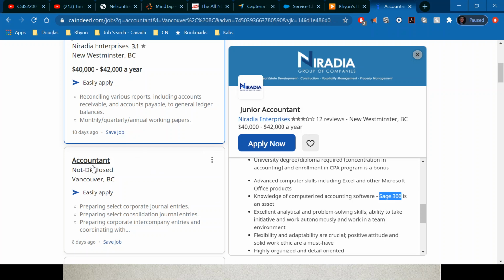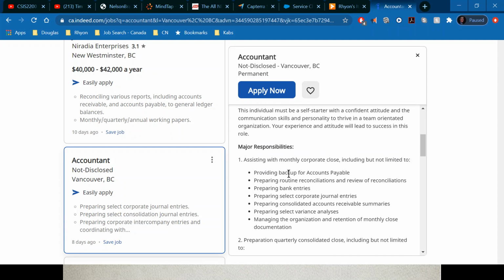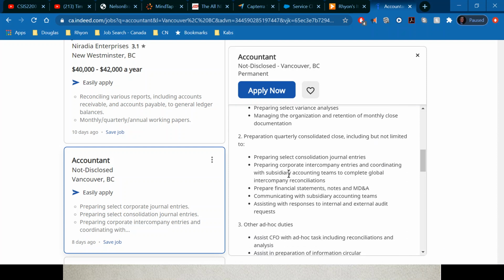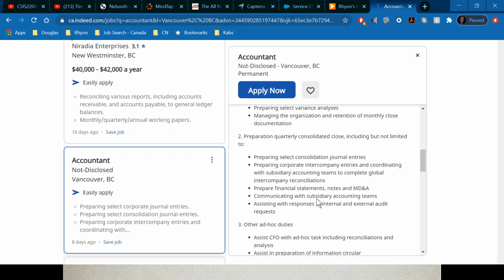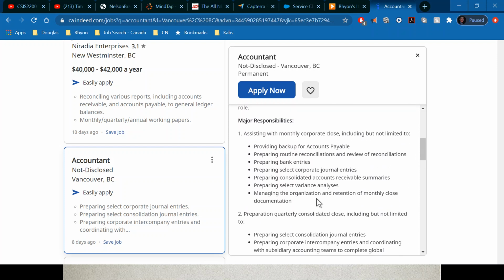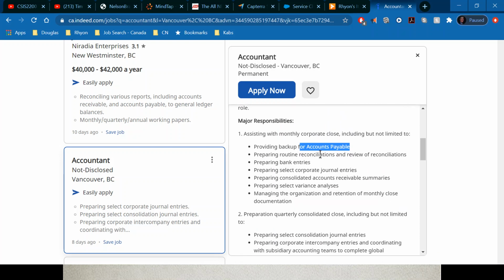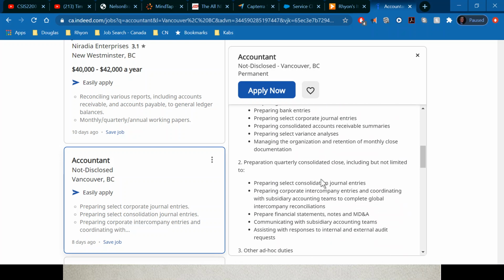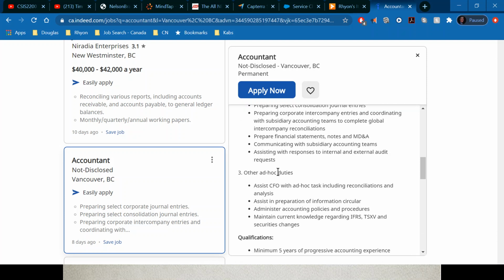Now, if I go to the second one, I'm just doing this randomly here, so let me go through and see if they've got another one here. Other ad hoc duties, just other duties that you need to do. But I'd have to sit here and read through the whole thing. This one's getting into more specific tasks like responsibilities, and they may not have a particular system in play. If you got the job interview, you might want to go through and say, oh, what managing information systems do you use? Although I think this might be it right here. Here it is right here.